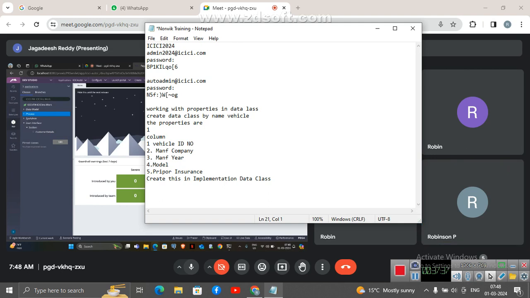Okay, so now we are going to see that requirement. Today, just see how we are going to create the classes and how we are going to create the properties. The next day, I mean tomorrow, we can see what the data classes are, and how many data classes are created automatically while creating an application. Those things we can see.